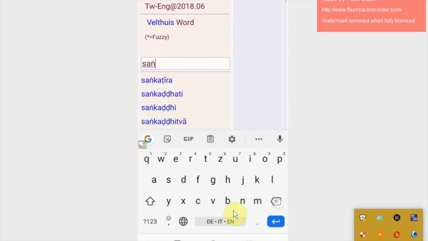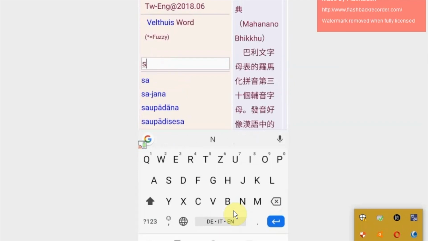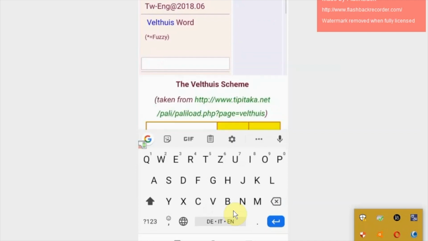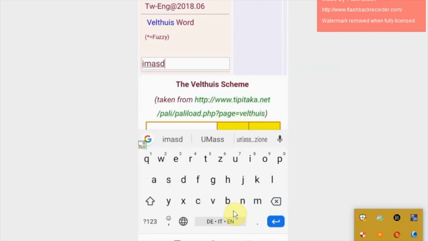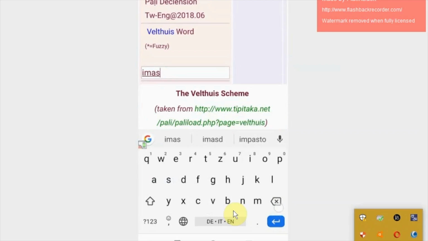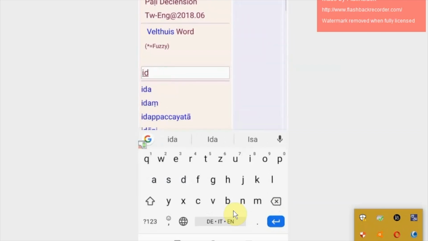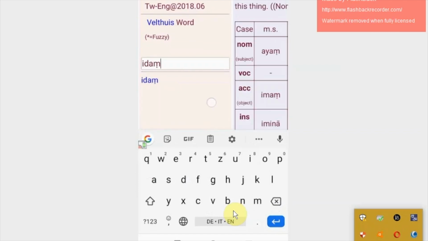Even with pronouns and adverbs, it also works. So sometimes it's a little bit tricky to get it to work. So imas, idan, something like this.